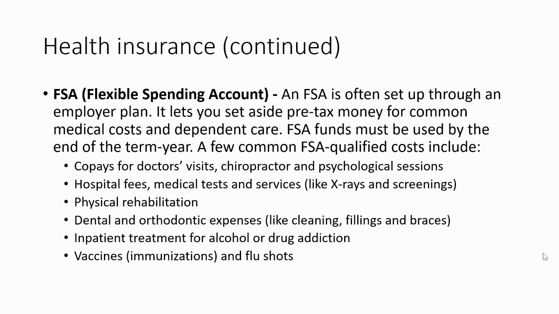So you have to be sure to plan quite carefully with this plan because you don't want to lose that money. But a few common qualified costs include co-pays for doctor's visits, hospital fees, medical tests and services, physical rehabilitation, dental and orthodontic expenses, inpatient treatment for alcohol and drug addiction, vaccines and flu shots, as well as prescriptions, and some even over-the-counter medications.